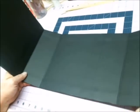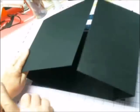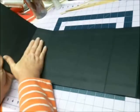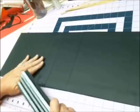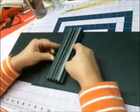Let me tell you too, if you are a fan of a gatefold album, because I get a lot of requests and I will do one. Again, we've basically made a gatefold. You would just cut this shorter to meet up to here. So basically you would cut that much off. Then you would have your gatefold. I would put 3 pages here and 3 pages here. You can put all your pages on one side, but it's really odd. So anyway, if you can make this album, you can go on to make a gatefold extremely easily. And I see that this is going to be on my front cover where I made my boo-boo, but it's okay.